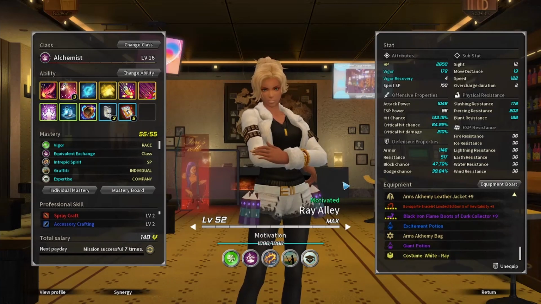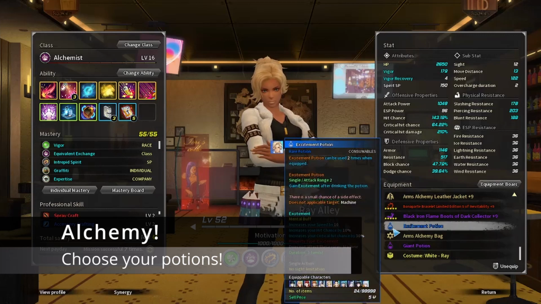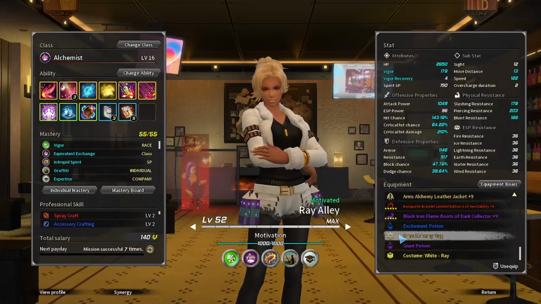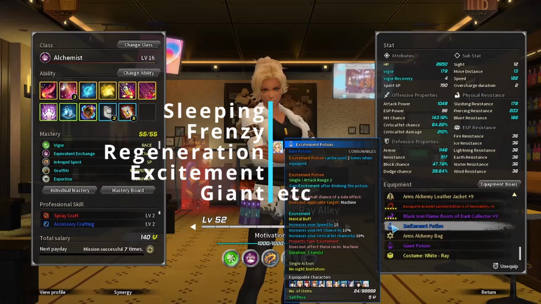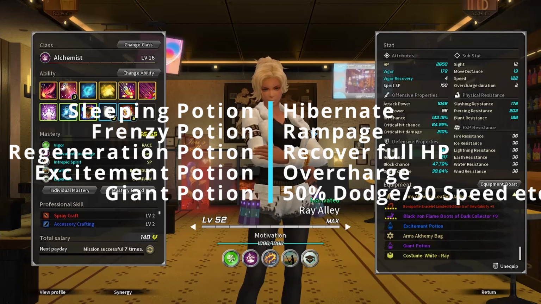Of course, one of the most important factors to Alchemist is your potion selection. And you will get 2 slots thanks to a mastery called Alchemy Bag, I believe, not the actual gearing slot. But you'll be able to select 2 potions, and as far as I know, there are 5 potions with side effects and malfunctions. First is going to be Sleeping Potion, which will then trigger Hibernate.